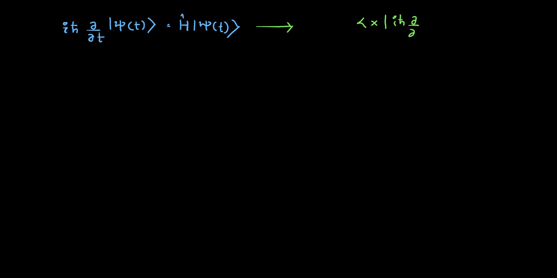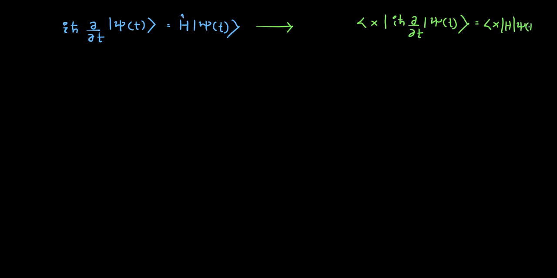So you have this Schrodinger equation, but I'm writing the Schrodinger equation only for the state. You have only psi of t, and then you have the H operator acting on psi of t. You would ask, what is the Schrodinger equation that I know? It's quite simple to derive. You take x on both sides, multiply both sides in this manner, and then you have the usual looking Schrodinger equation that you are familiar with.